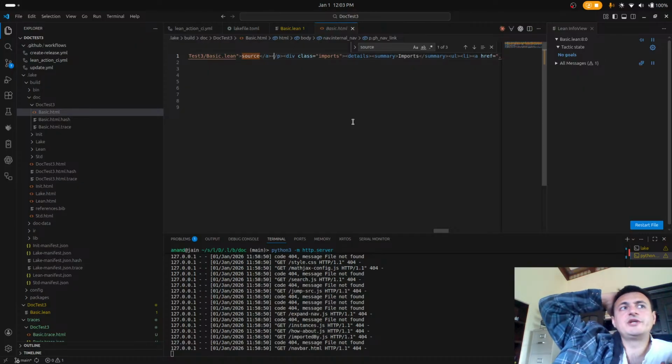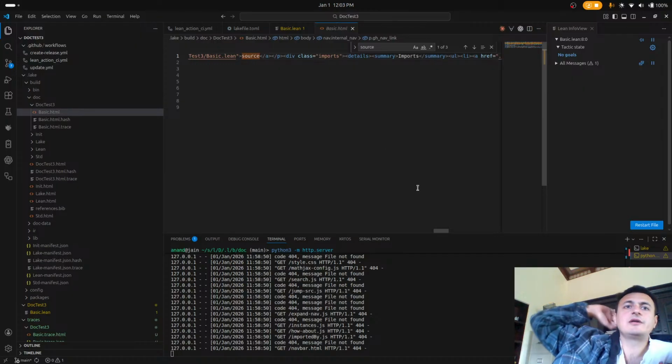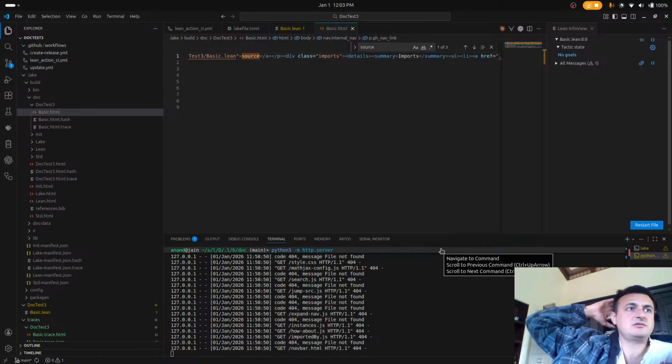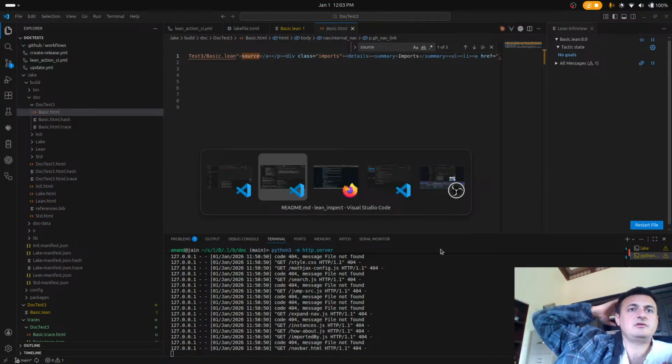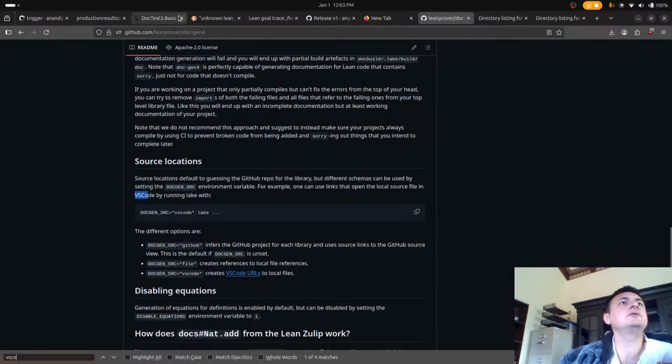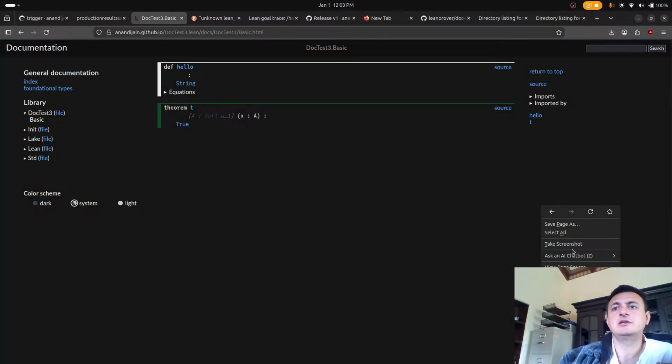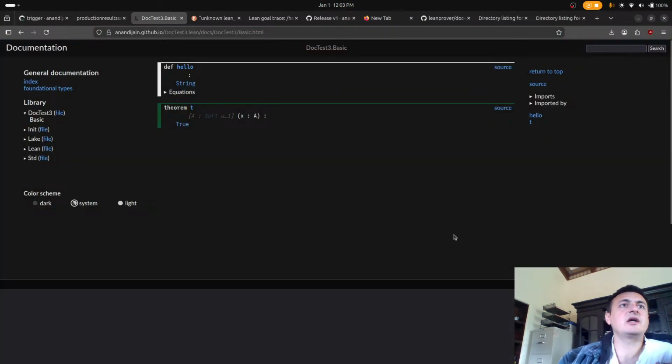I mean, the whole regex rewriting thing is super brittle. I don't know if that's because also, well, let's go to this inspect.